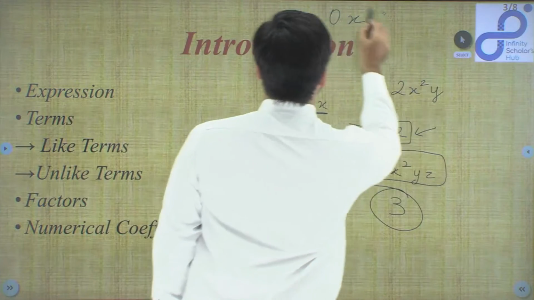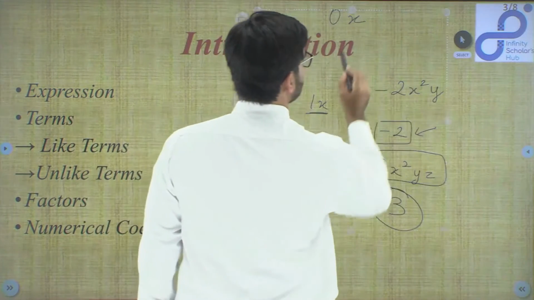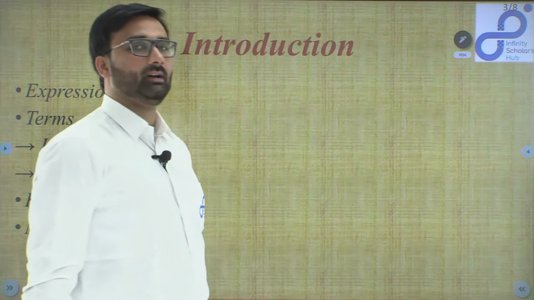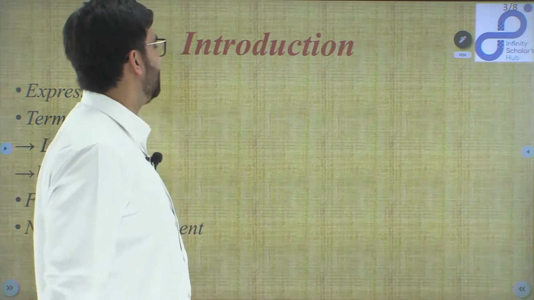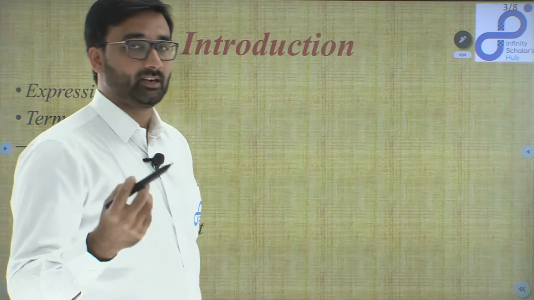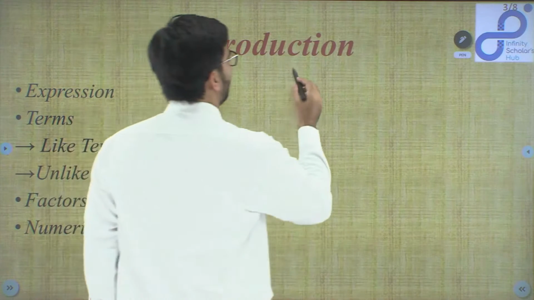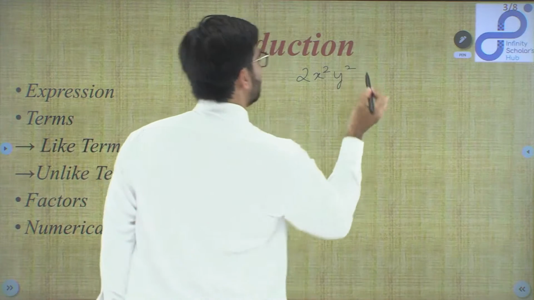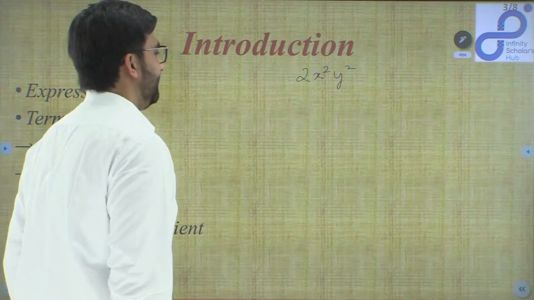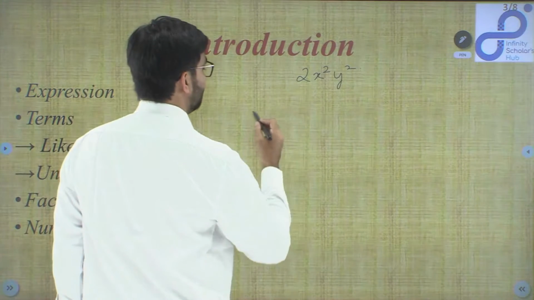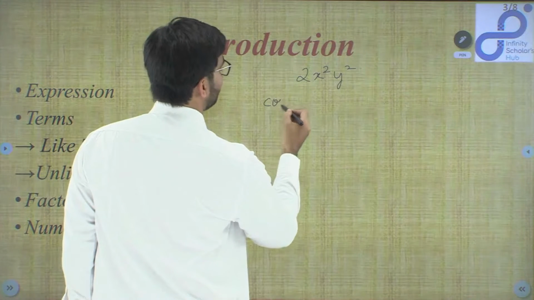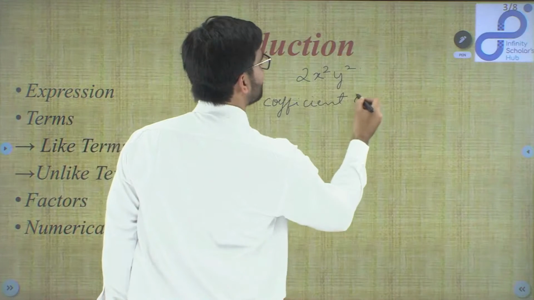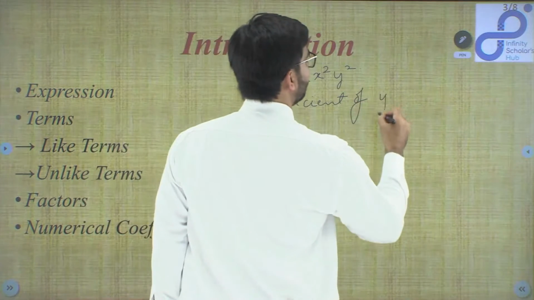Now going on to the next thing in this, see there is one more thing which is generally asked and many of them क्या करते हैं, बहुत लोग उसमें mistake करते हैं, and that is what, see अगर मैं आपको एक term दे दूं 2x squared y squared, so what does the question say, that the question says that you have to find out the coefficient. They won't say the numerical coefficient, वो लोग क्या बोलेंगे, coefficient of y, ठीक है.